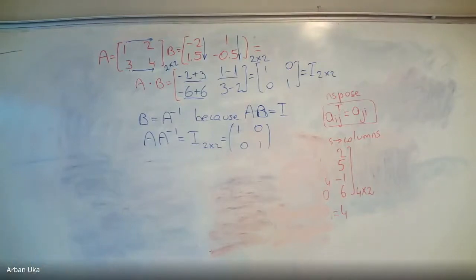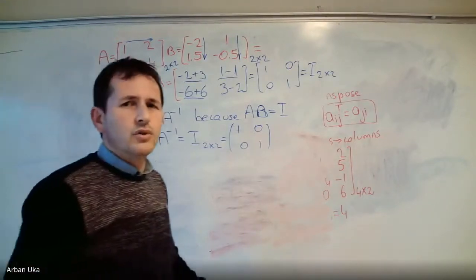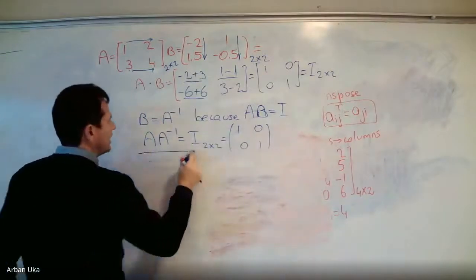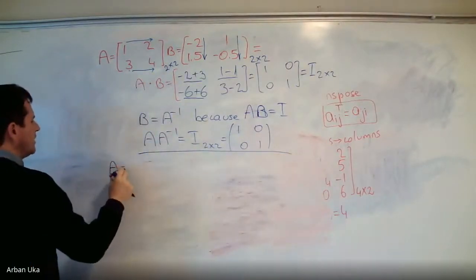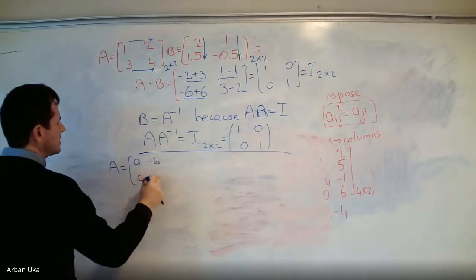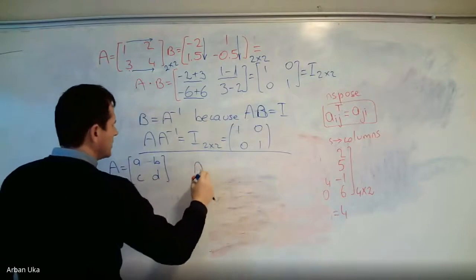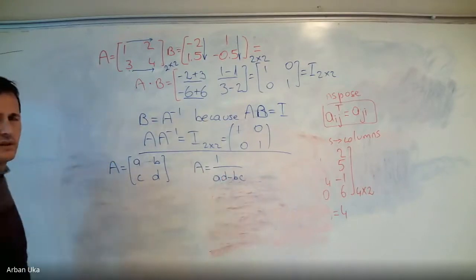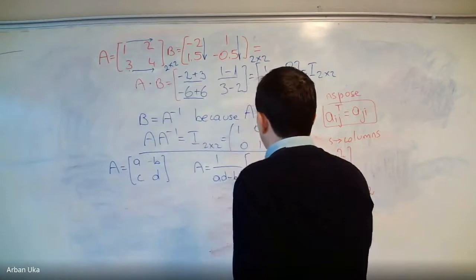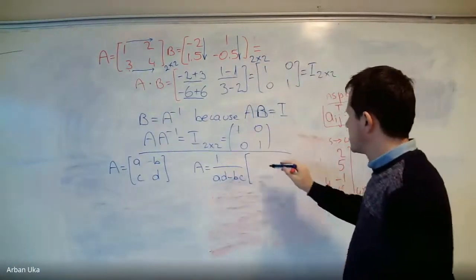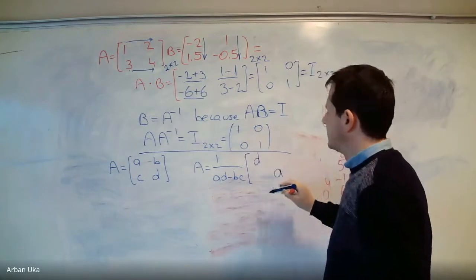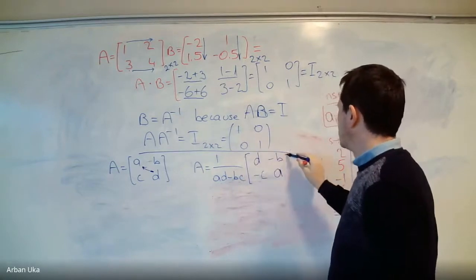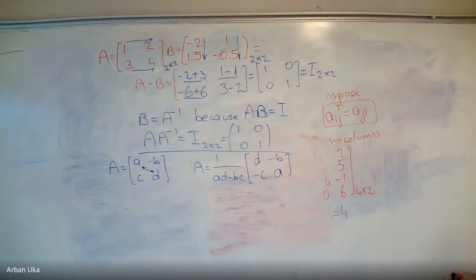And then there is a rule, which states that the inverse of any matrix A, which is A, B, C, D. So let's imagine for a moment A is equal to A, B, C, D. The inverse is going to be equal to 1 over AD minus BC, times the A and D change places. So D comes here, A comes here. So these two just switch, and we put a minus sign at the B and a minus sign at the C. So this is like a rule, sorry, this is A inverse.